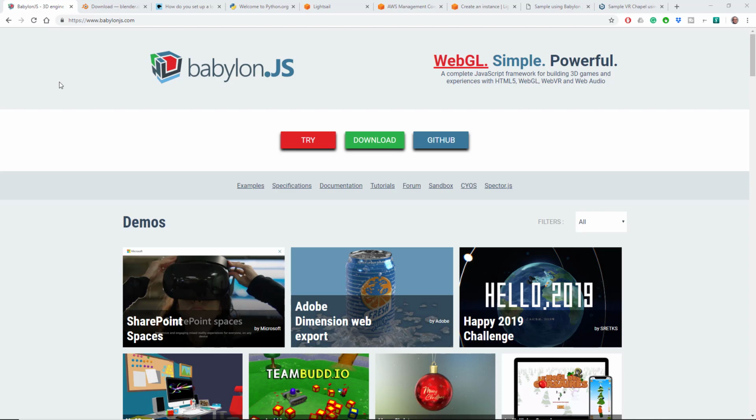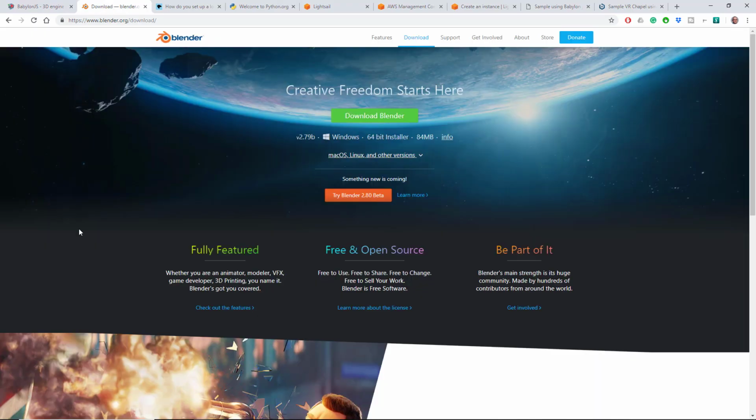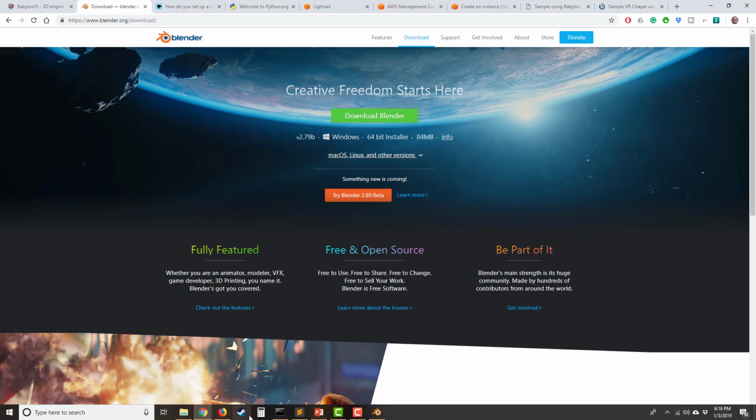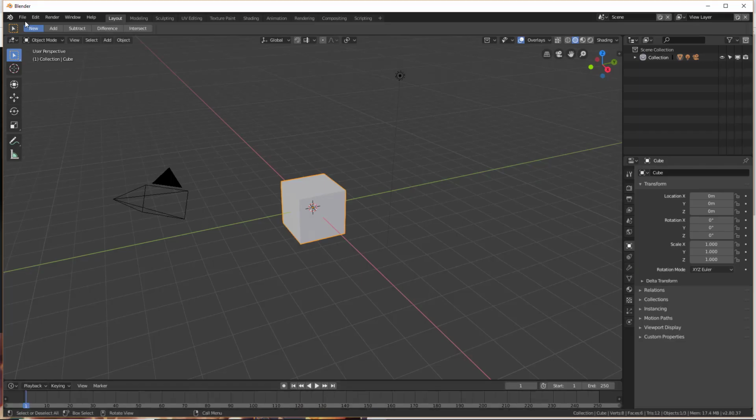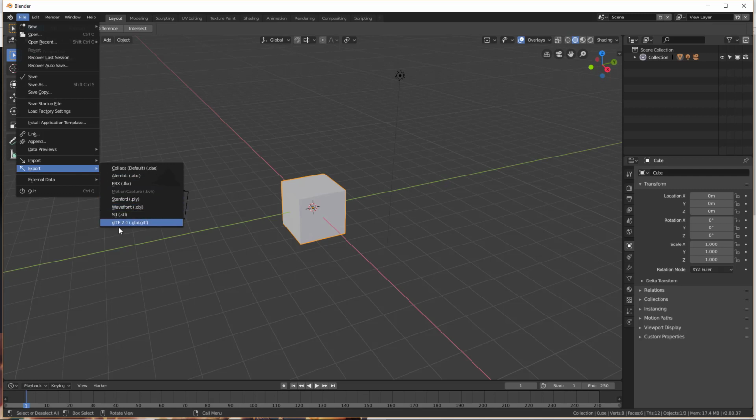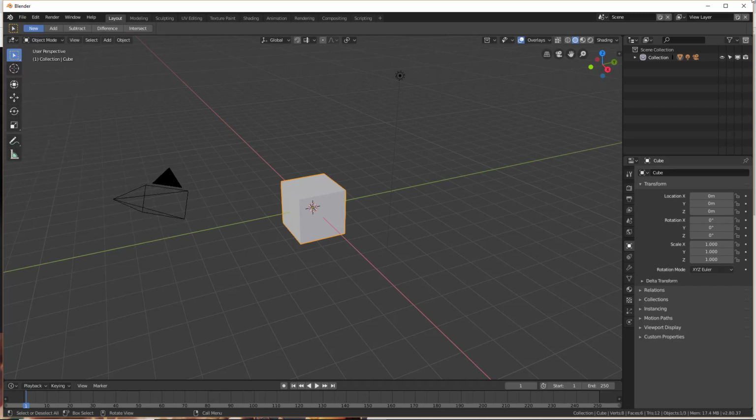Once we delved into Babylon, we found that the traditional file format rather than FBX that it was using is the graphic language transmission format, or glTF, which is a new format that is out there and is widely, I think we can expect to replace FBX in the very near future. Since we were already using Blender for our tools, the fact that the newest version of Blender, version 2.8, comes with by default the ability to export for glTF, and it's just simply part of it, and you can export it as a binary or as separate files, glTF and the material file, and be able to load all that in. I've been primarily using the GLB, which is the binary file.